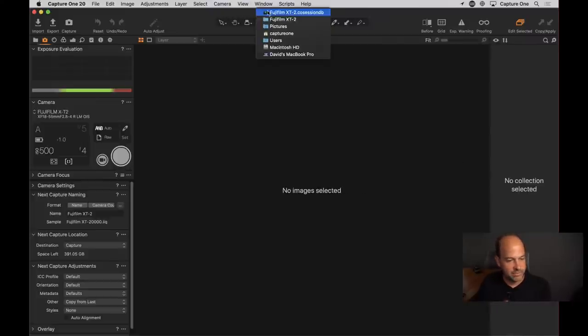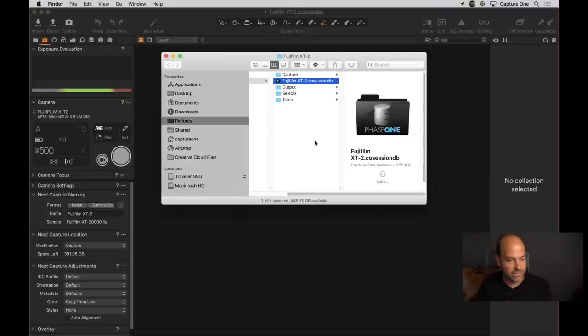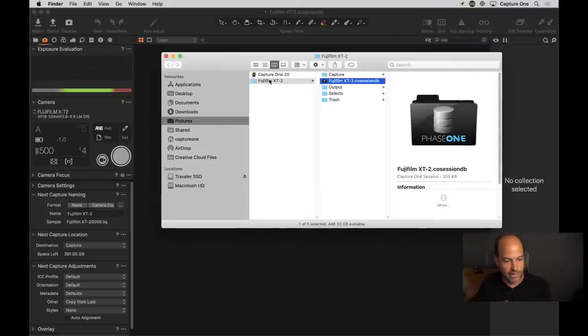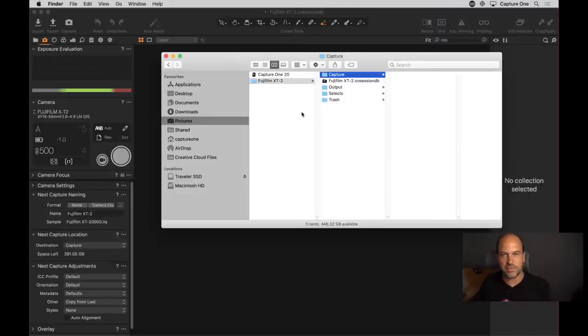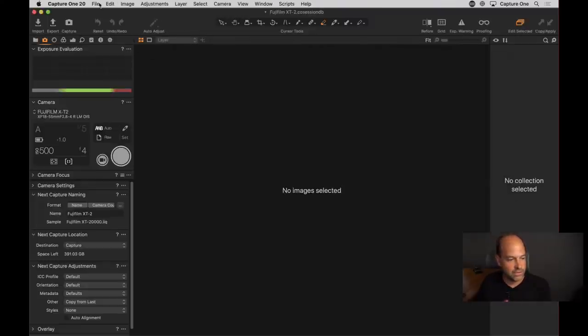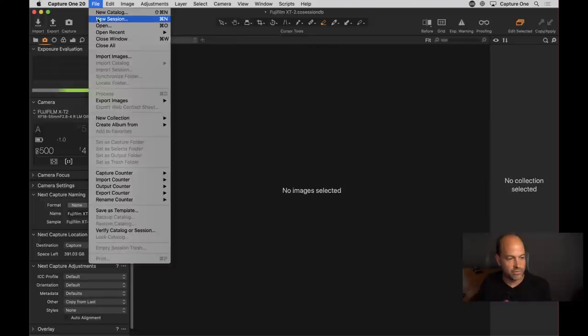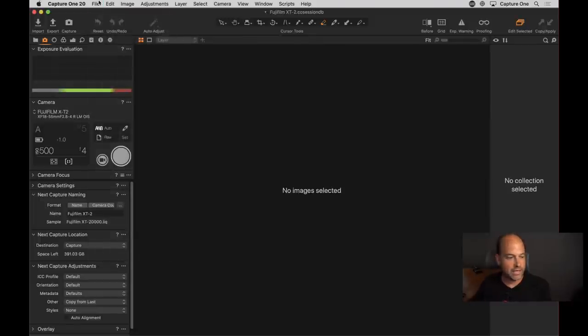Now, with a session, I'm going to describe the 30-second. This is what we made, our X-T2 session. The general workflow is that you shoot into the capture folder, your final exports go to the output folder, you can move the best shots to the selects folder, and all the crappy stuff goes in the trash. That's a very simple session workflow. So what I recommend for you watching is to do File, New Session, plug in your camera, and just shoot and have a play around.